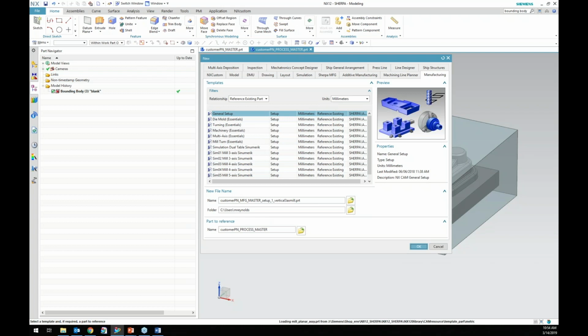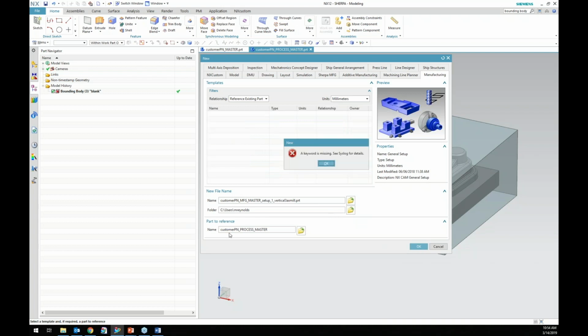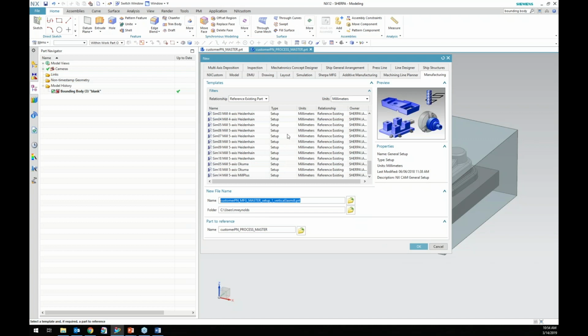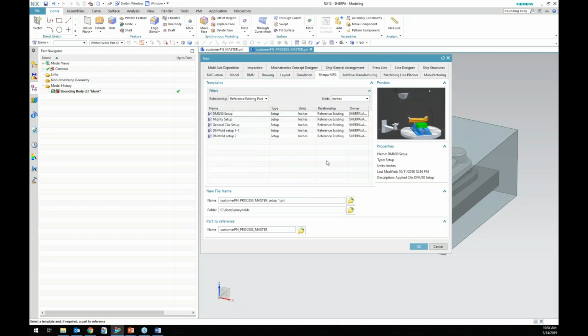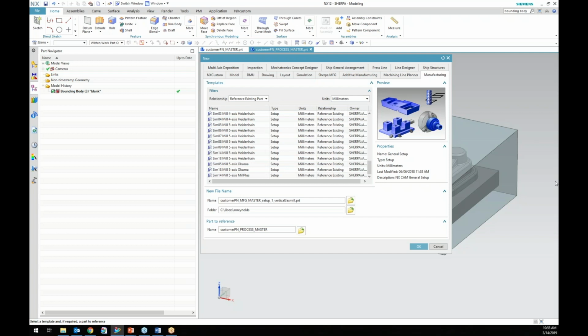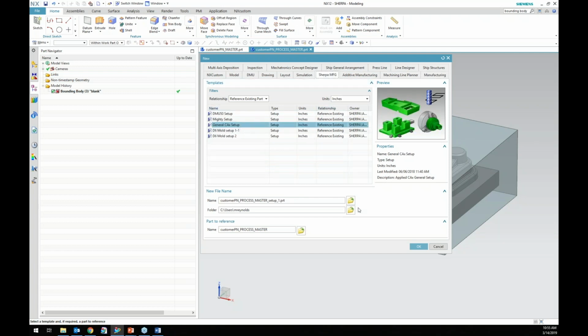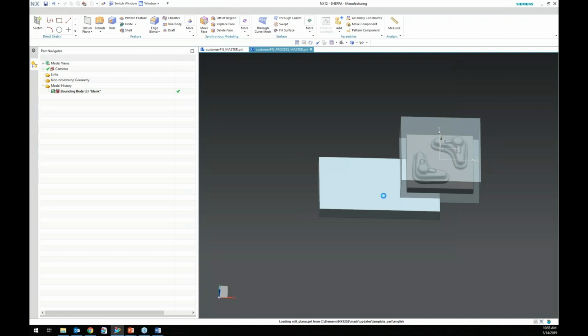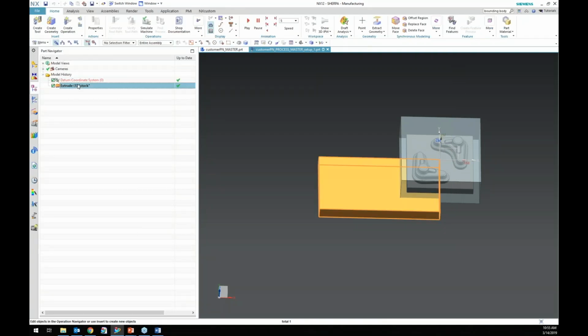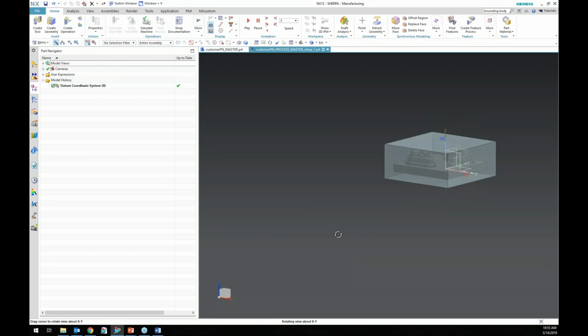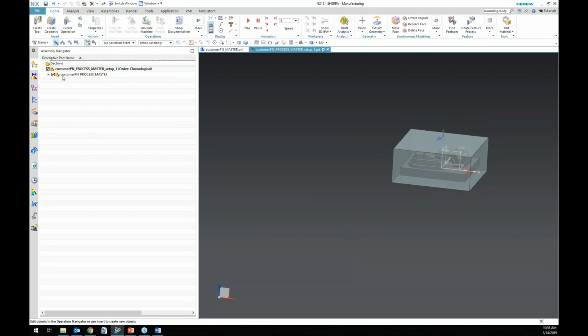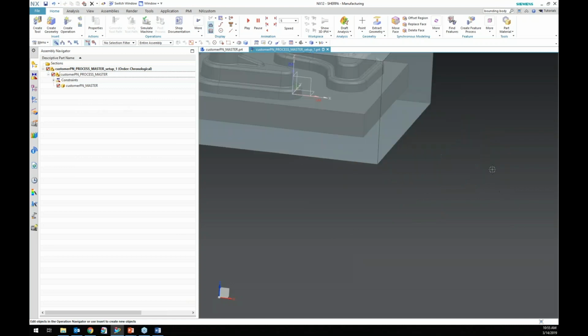We're going to create this file, and we're going to reference the process master file that we had open. Oh, okay. All right. That was interesting and new. I have not seen that one before. So what we're going to do is just go to a general setup. We'll give this a try. I have a units conflict. We can basically just, let's see. So I'm going to do a little cleanup.